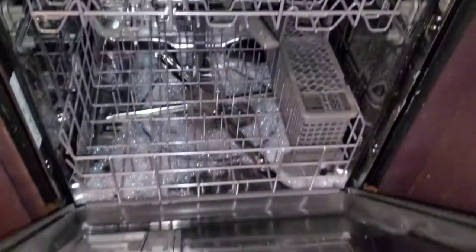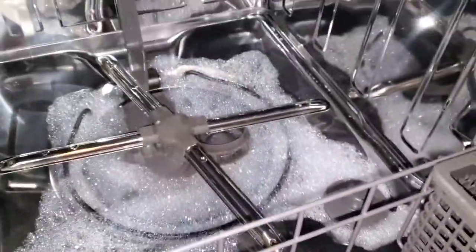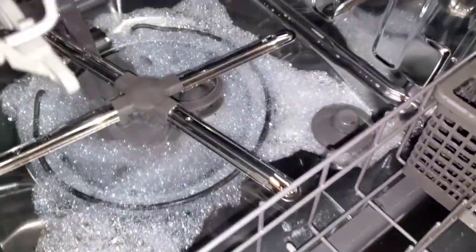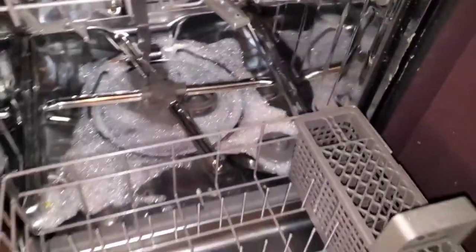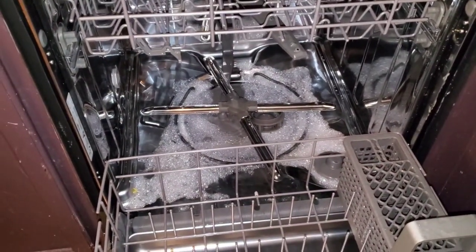The dishwasher is done and we're going to check what happened. It looks pretty clean — there are still suds in there, it looks all sparkling. But this was also empty, and as I've mentioned, there's stuff still stuck in there. It didn't get it out, and sometimes that's the reason why your dishwasher won't really clean all the way.